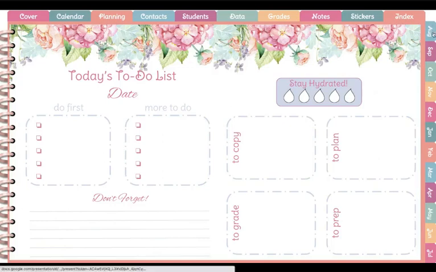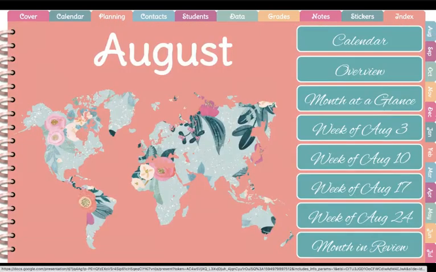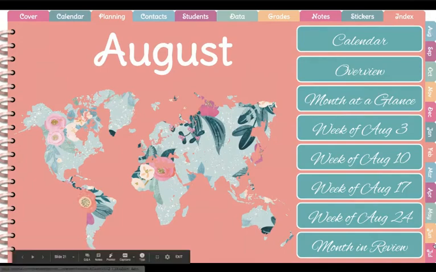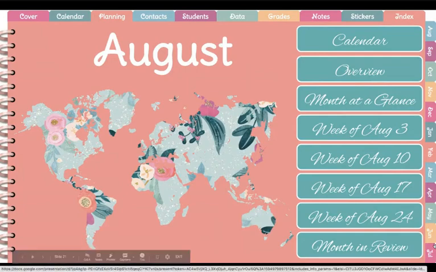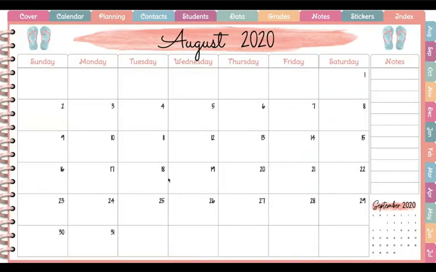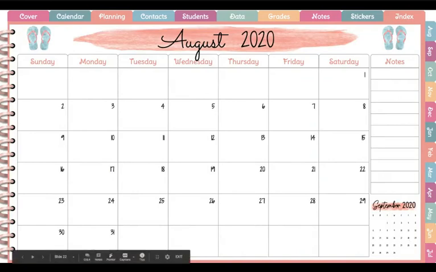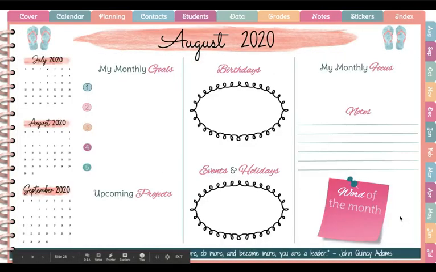The more the better. So then we're going to get to the calendar, the planning options along the side. So it is a 12-month, August to July. And each of them has the exact same thing. So it starts with a calendar, a full calendar where you can put your stickers. You can also type in this and has notes on the side. Also has a calendar of the next month over there.